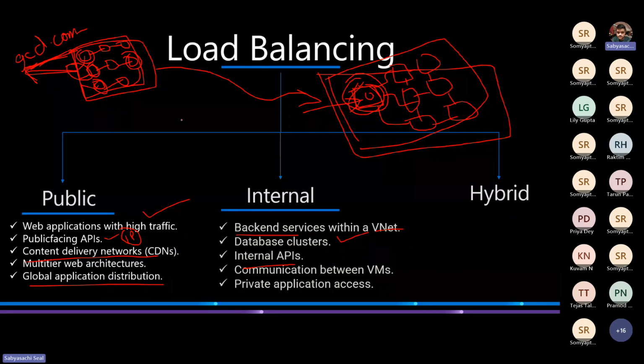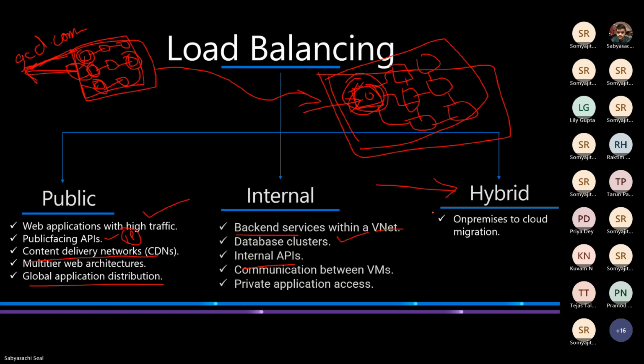That brings us to our third type of load balancing, that is hybrid load balancing. Hybrid load balancing is kind of the middle way between both. I wouldn't say it's half of this and half of that. I would say it's 100% of this and 100% of that, but together it works in a different way, and that is hybrid. Azure has hybrid load balancing also. I'll show you a diagram in the next picture so that it's even clearer what hybrid load balancing is and how it is used. So why is hybrid load balancing used? It is used for on-premises to cloud migration, right?